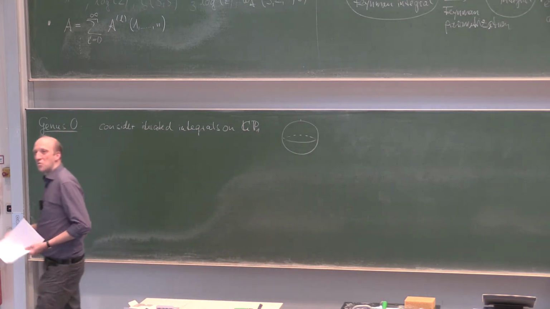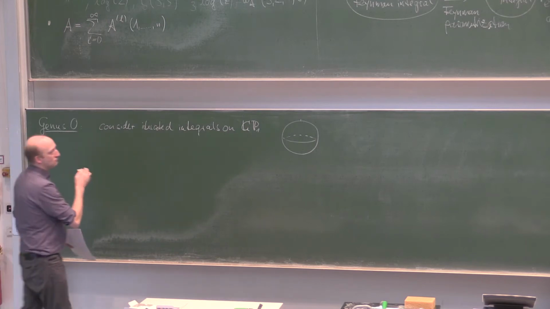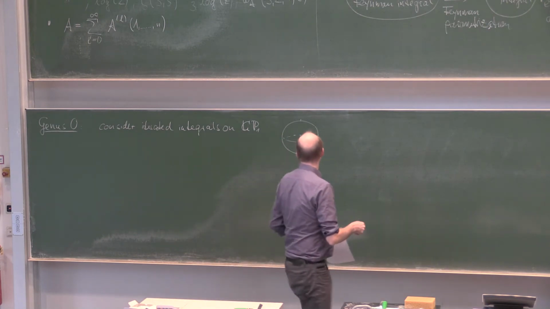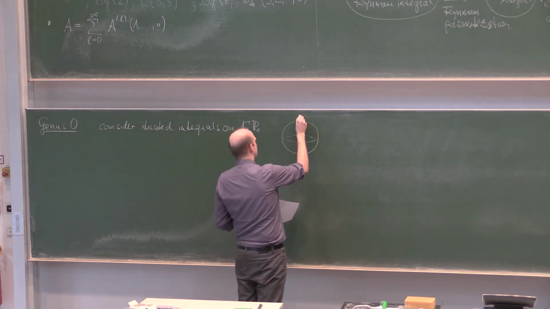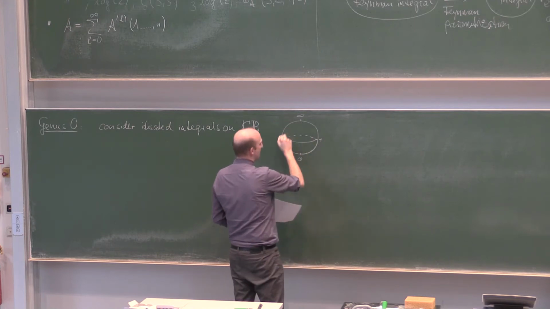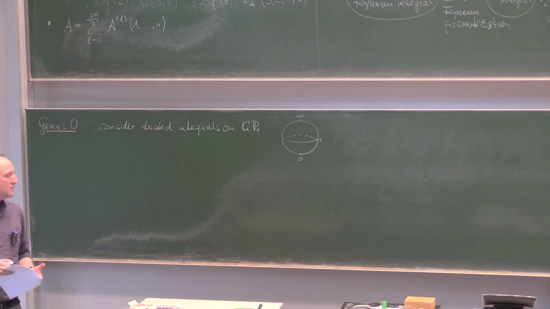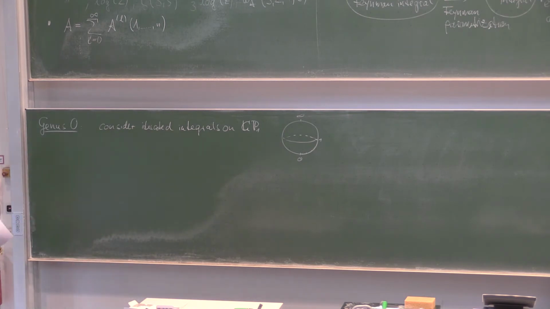And what I want to do for getting started, I want to integrate polynomials or rational functions along some path on the Riemann sphere. And for simplicity, I would like to take a path along the real line for now. So let's say here's infinity, here's 0, then here's 1 on the complex plane, and somehow around this circle I want to integrate. The whole theory can be developed for any integration path on the Riemann sphere, but for now let's just confine ourselves to this simplified situation.